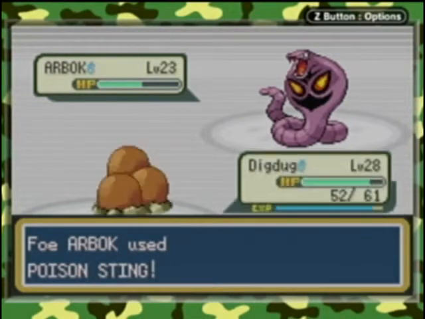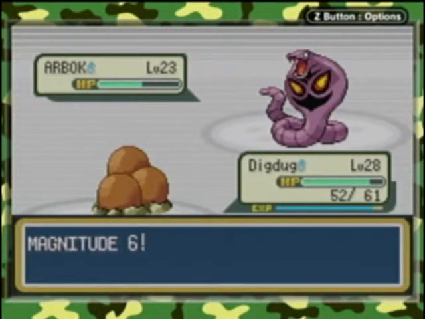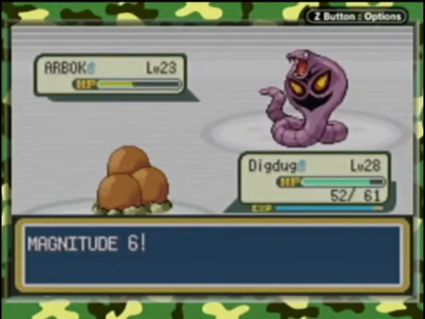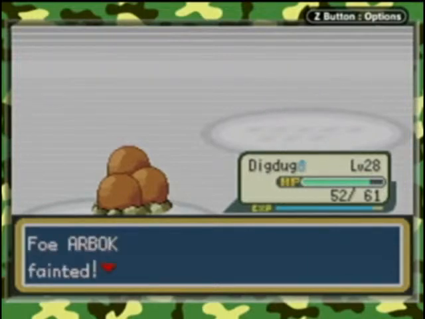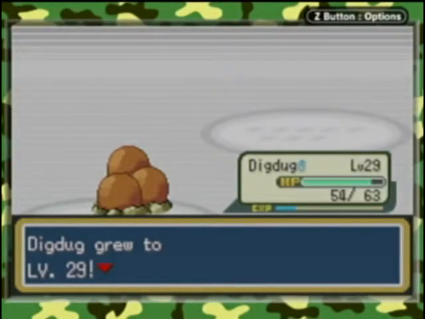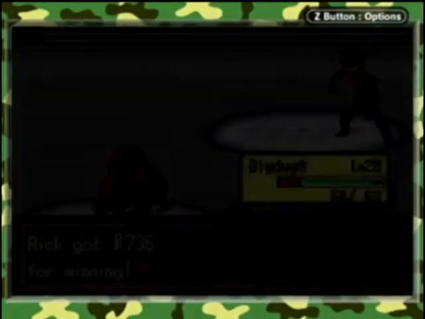Poison Sting, at least that's gonna barely do any damage. 2 damage, yeah, that's nothing to me. Magnitude one more time, Magnitude 6, not great, but should be enough. Let's see, and it was. It's super effective, takes down the Arbok, no big deal. And just like that, Dig Dug has grown to level 29, and we've defeated Team Rocket Grunt.